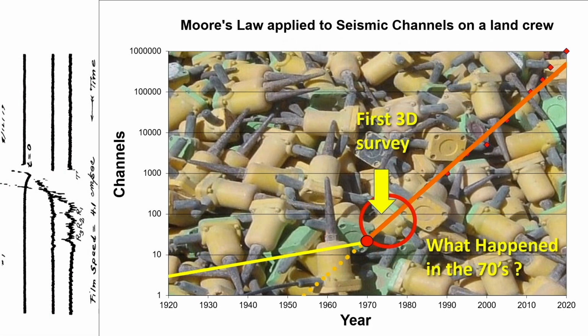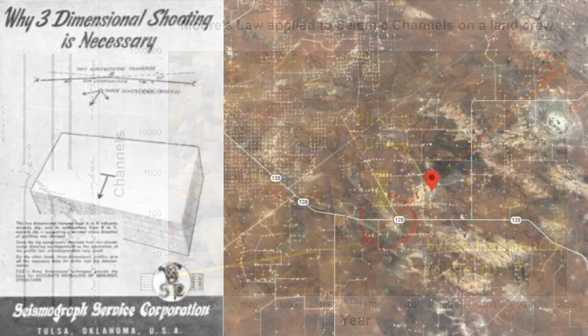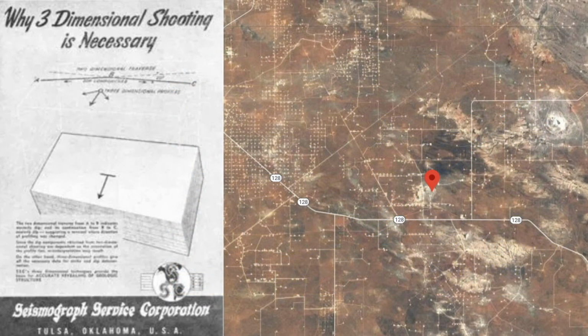3D acquisition became possible. The concept of 3D seismic acquisition has been around for a long time. The advert on the left is from 1947, but the first 3D onshore seismic acquisition was not conducted until 1972. It involved 500,000 traces. Acquisition took a month. Today, some seismic crews record an equivalent number of traces in less than 30 seconds.